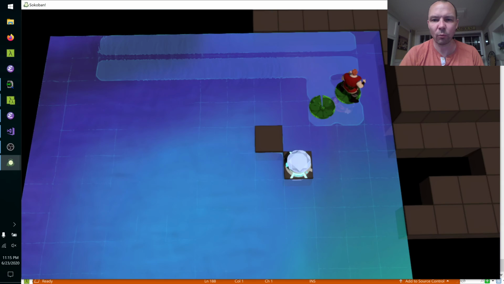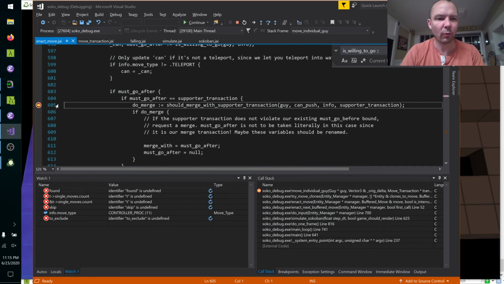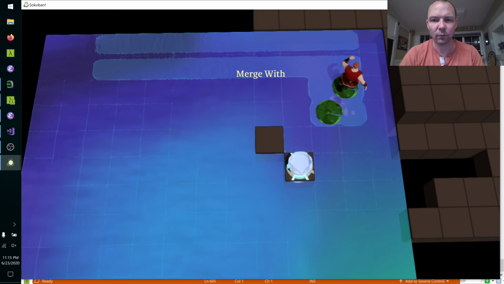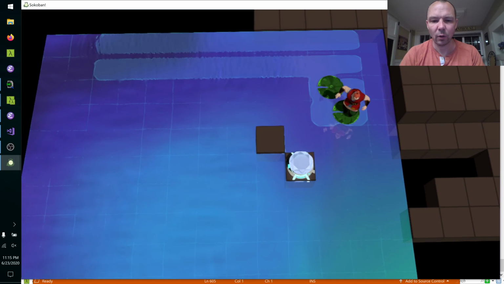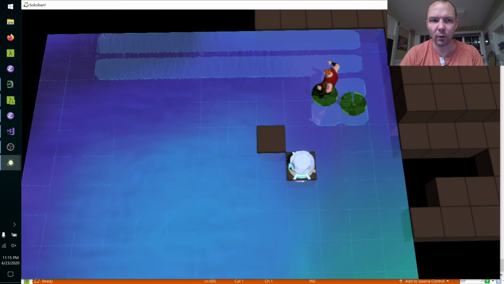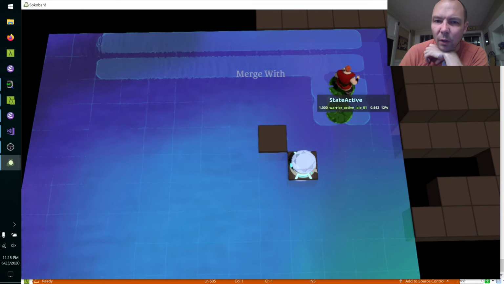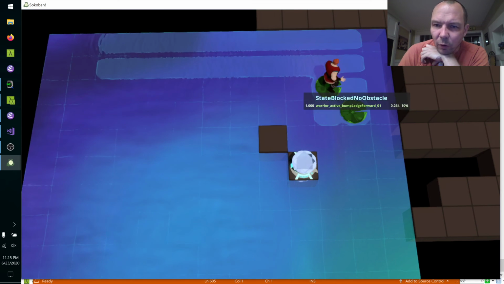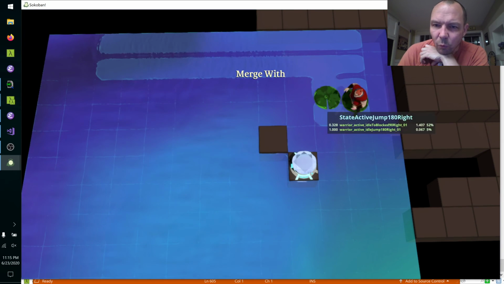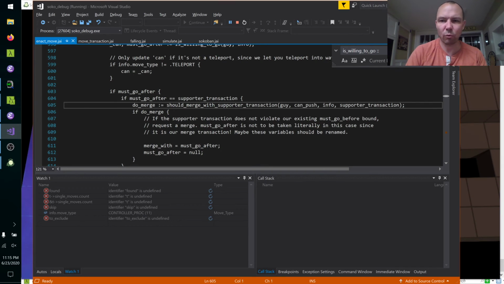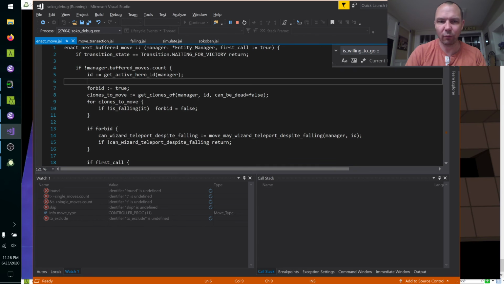Okay, so why does he start falling sometimes? We don't care about this. Hold on. Okay, wait. He's in the falling animation, but we never call start falling. So the lesson last time was that we did call add falling move, even though we never started a thing falling.